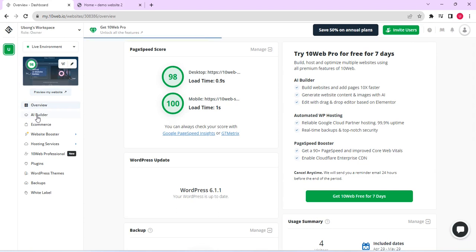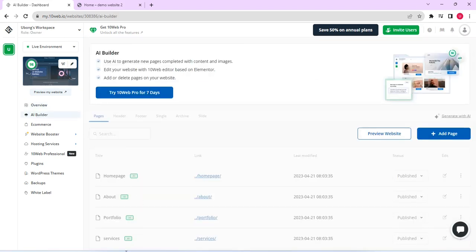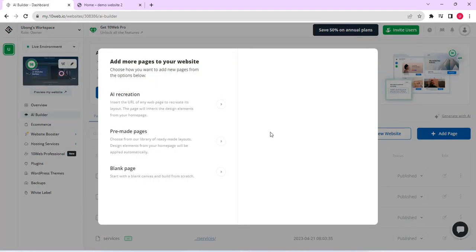So we click on AI website builder, it takes us here. You can see all the pages as created, but you need to upgrade to the paid version. Of course, you can actually try out for free, the pro version, I mean. These are some of the things you'll be able to do once you upgrade. So for instance, we click on add the page. It's as easy as that.